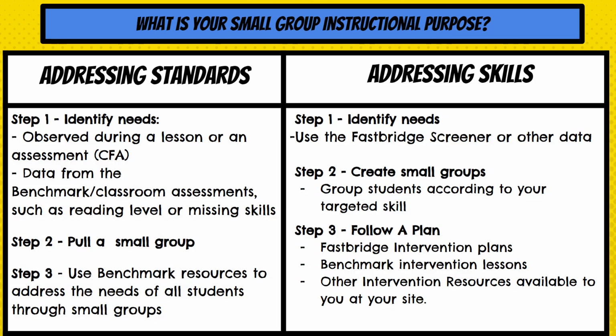For addressing standards, let's make sure that we go through this step 1, step 2, and step 3 process. Step 1, always identifying those needs. Observe during a lesson or an assessment. That could be a CFA. Data from the benchmark classroom assessments, such as reading level or missing skills. Step 2, pull a small group. Step 3, use benchmark resources to address the needs of all students through small groups.